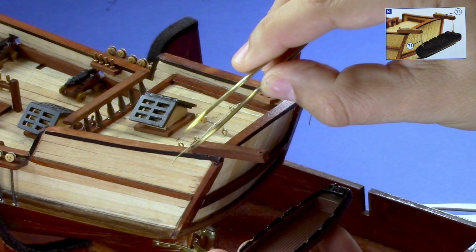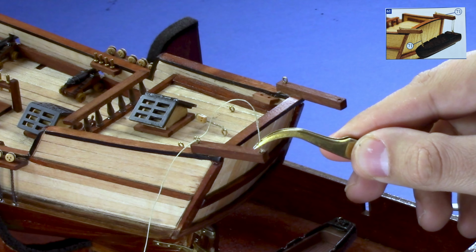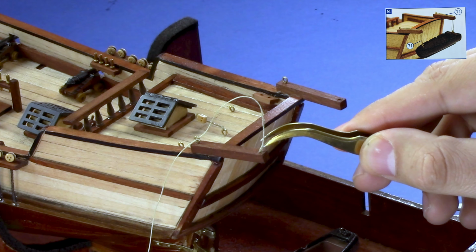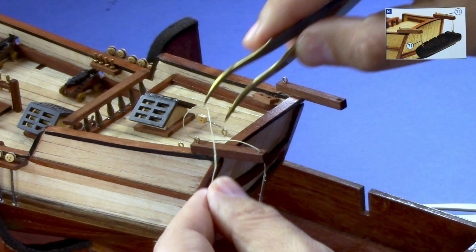And here I am working with two cameras, trying to make you watch the whole process without my hand getting in the way. I'm trying to address that issue, and I very much enjoyed attaching this lifeboat on the stern. It was a very interesting process.